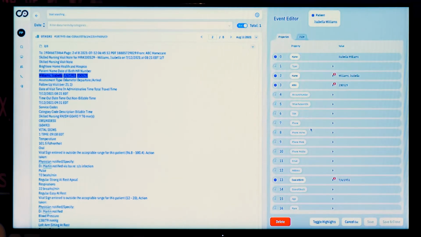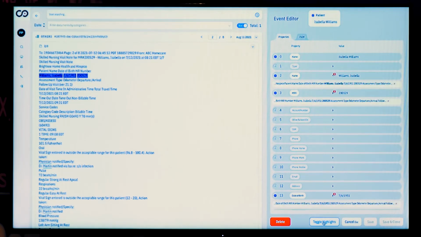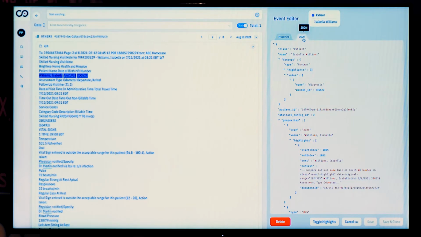Another unique feature here, this AI is not a black box. So every time the AI gleans out any kind of information, it shows you where in the document that happened. So you're able to verify and increase the confidence levels of the machine. It's also served as a JSON format that can be input in several EMR systems.